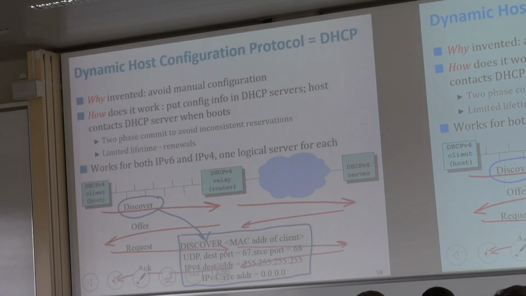Now, what is it? It's a packet that is an IP packet, which is sent to the broadcast address. It is UDP. It's a single message with the UDP ports allocated for that. And with a source address, which is 0. So you remember, all ones means broadcast, and 0 means absence of address. So that's one of the very few instances where you can see an IP packet with 0 as the source address. Of course, it has no address. It's trying to acquire one. Why is it done this way rather than the ARP way? I don't know, to be honest. And we could have done it like the ARP way.